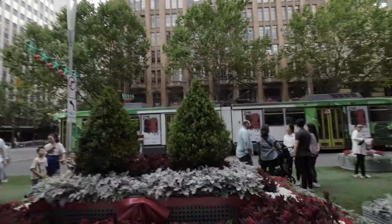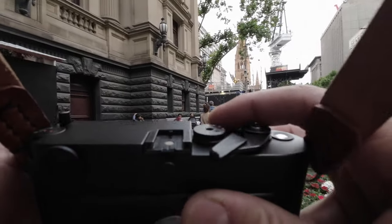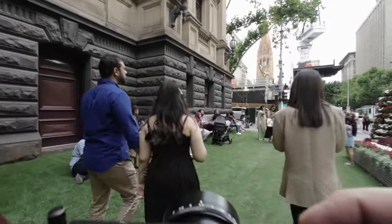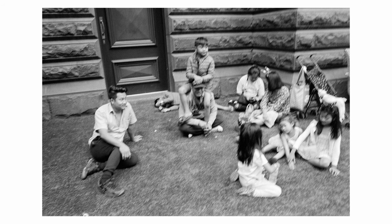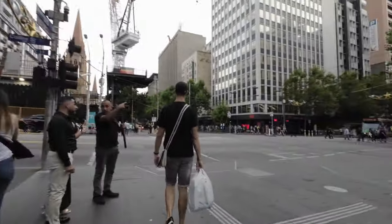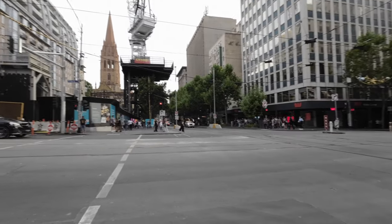A lot of wholesome family activity today, and in general at this time of year because of Christmas and all the displays, which can make for a few good scenes. Generally they don't really mind in situations like that — as long as you smile rather than take it in a suspicious way, I find it's always an easy way to get those scenes.